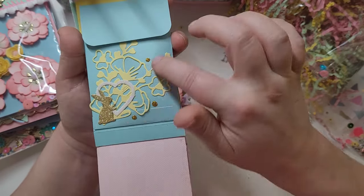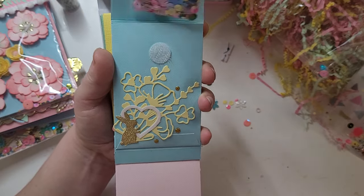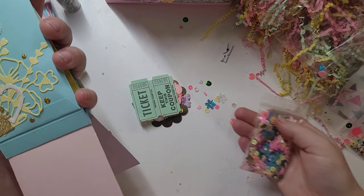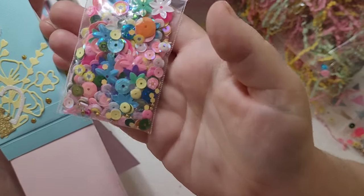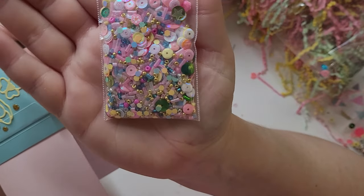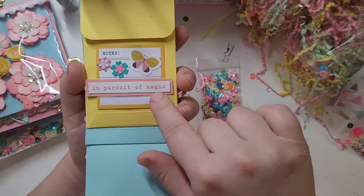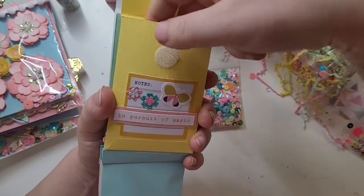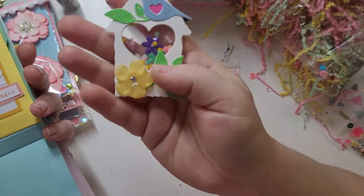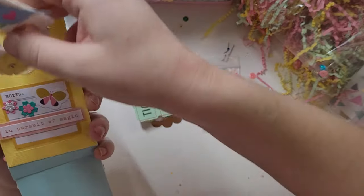Look at this — a floral background, some gold dots, this bunny, the heart. And inside is her sequin mix — look at how pretty that is. It looks like all of this extra mixture is also what was in the sequin mix, so I'll add it all together. The flowers, there are little polymer pieces, seed beads — this is so pretty, all the springy colors. And then the little butterfly — "In Pursuit of Magic" — and tiny layered flowers. And this is her shaker: a little birdhouse! She's added leaves, the little bird, and an acrylic flower cabochon — so cute.